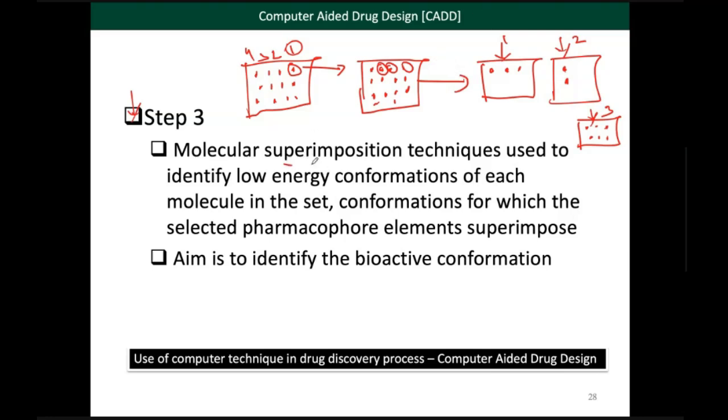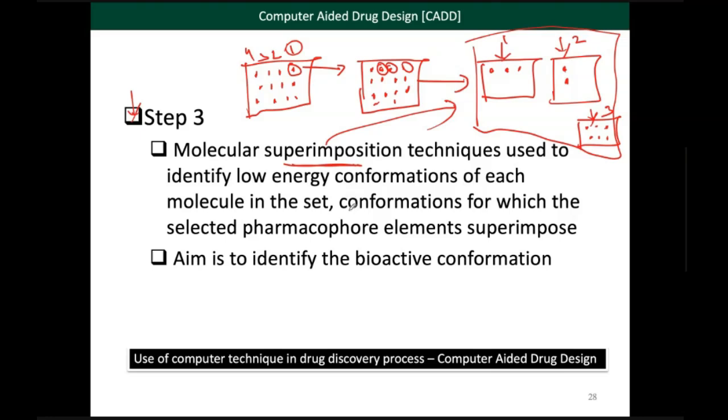So what we have to do is the molecular superimposition. Molecular superimposition is not a new concept for you. We discussed what molecular superimposition is while discussing chirality, the importance of stereochemistry in drug design. We discussed the non-superimposable mirror image, and at that time I told you how to superimpose. You cannot superimpose the left and right hand. That is a simple example for understanding how you have to superimpose one molecule over another molecule. So we have to take all the low energy conformations of all the molecules in the data set and perform this molecular superimposition.